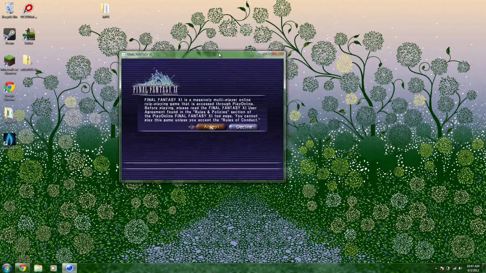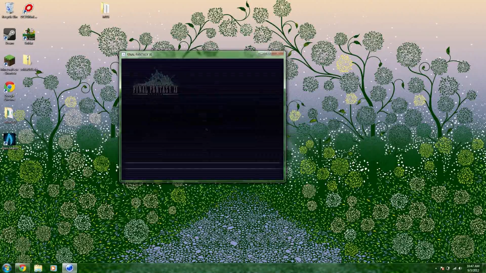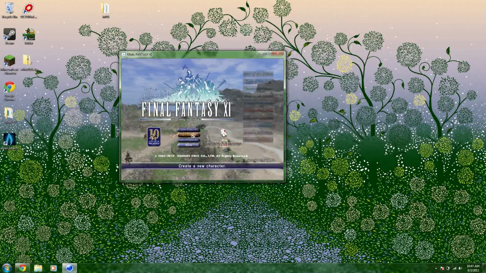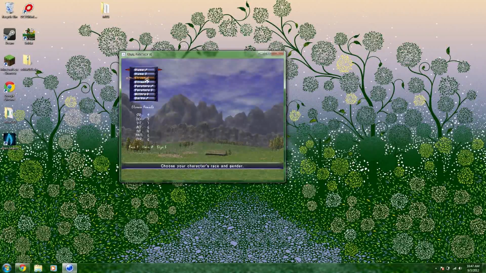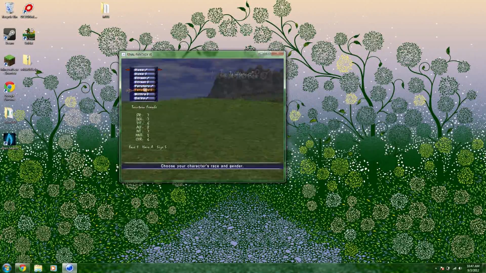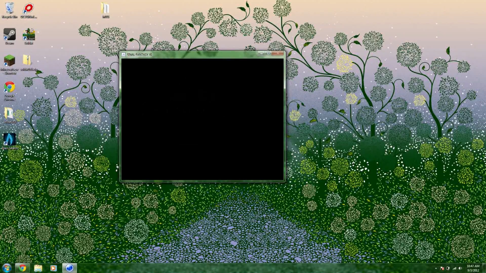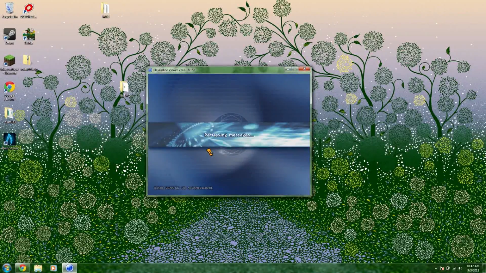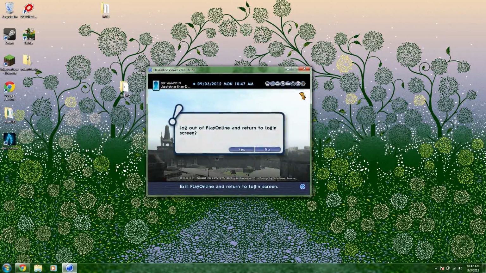And from here, you can accept more agreements and finally create your character. Go through and look at all these special characters, but at this point, it's basically like any other MMO. There's not much in the way of special things you need to do. You've gotten through all the difficult stuff. But I mean, that first bit was pretty out there for actually getting to play the game. Oh, and by the way, when you exit the game, Playonline viewer pops up again. Great.